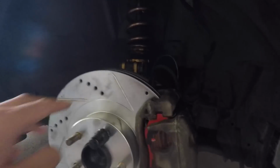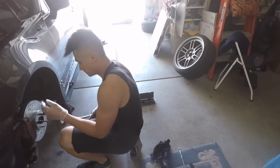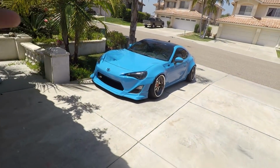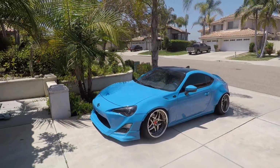Nice. Nice drilled and slotted rotors. Where'd you get these from? R1 Concepts. All four, I got them for like 150. Damn, that's cheap. I actually need some rotors for my car. Mine still squeak after changing the brake pads. I'm assuming you need some new rotors as well, but I've been pushing that off.